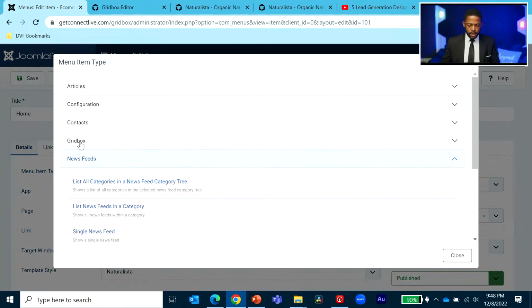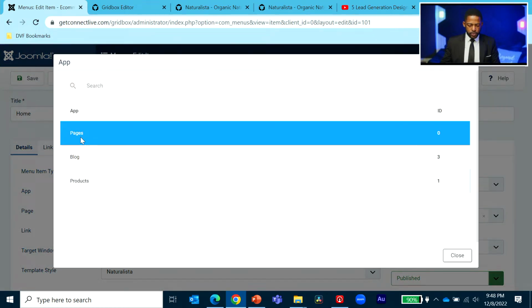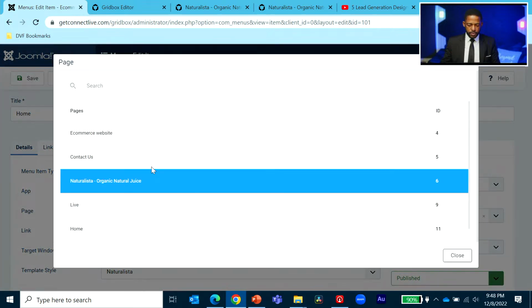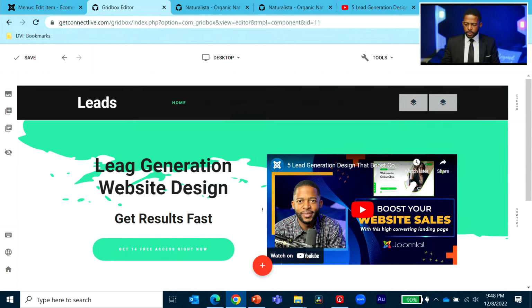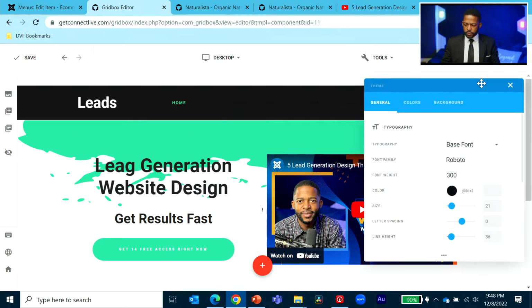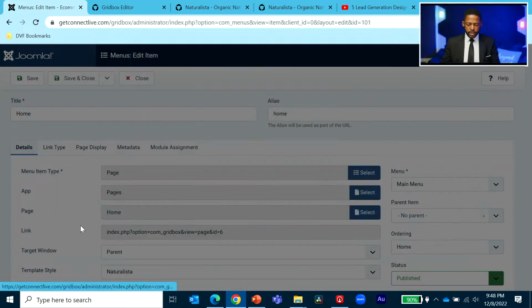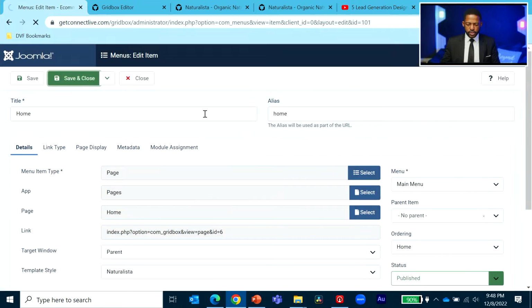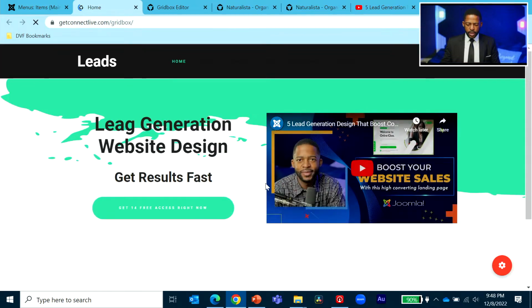So click grid box and you want to click on pages and then from here, I believe the one that we're working on now, find the name for it, go to theme. Okay, this is the home. So you want to make sure that you're linking to the right one that you're working on. So that's the home. We'll click save and close. So now when I click here, it's going to show you the actual one that we're working on.